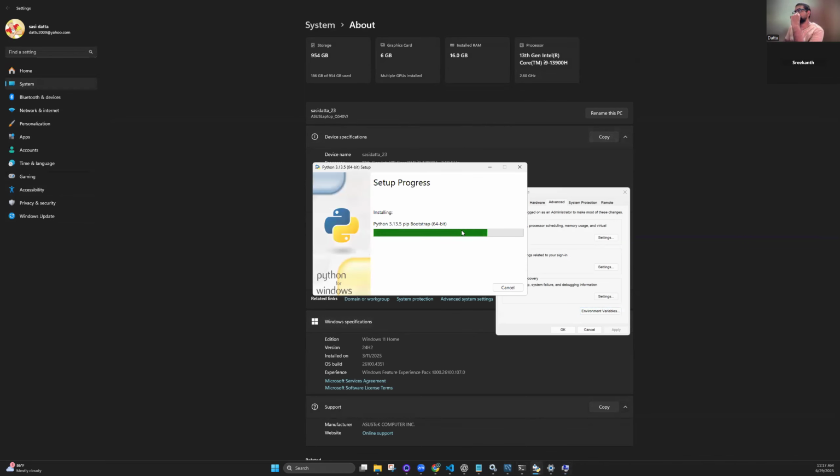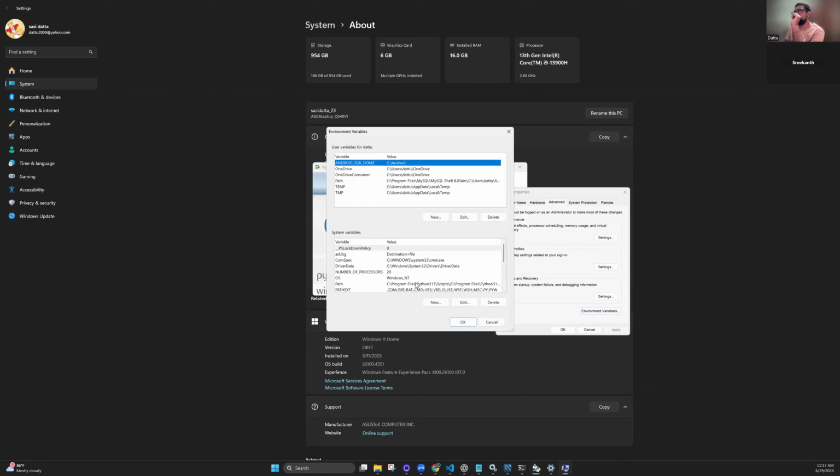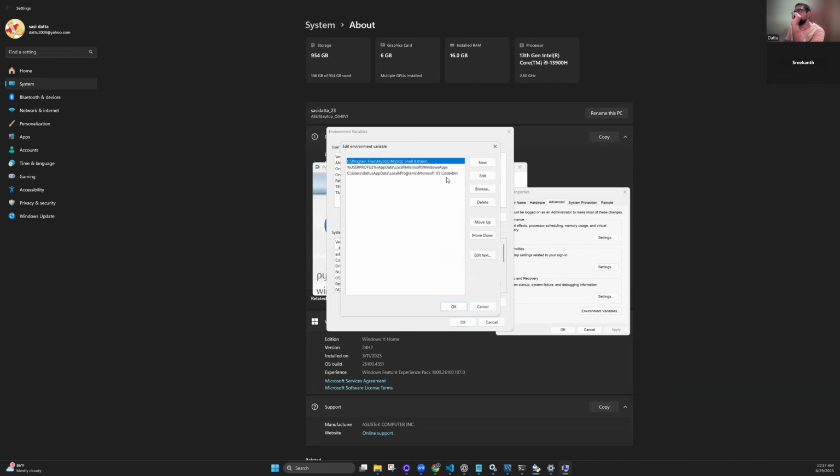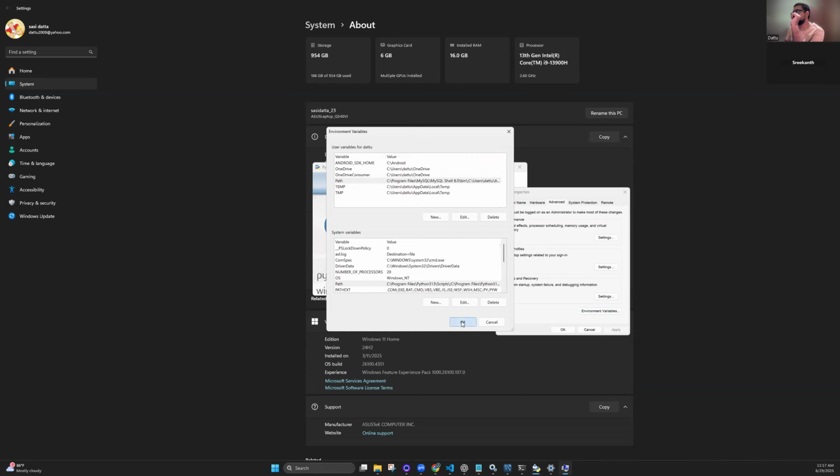Yeah. It's saying it added. So the Python path got added by the script itself.